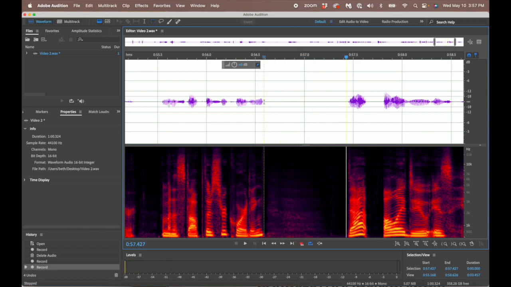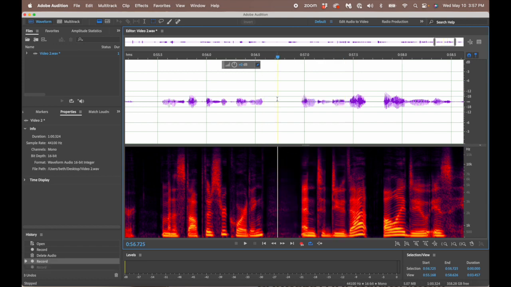So we just don't want to punch in the middle of a breath, and this is why I absolutely love spectral frequency view for punch and roll, because I can see my breaths so clearly in a way that it's hard to do in waveform without zooming way in. And when you zoom way in, you lose some of the other good information in the waveform. So I'm going to undo my punch and roll again there.